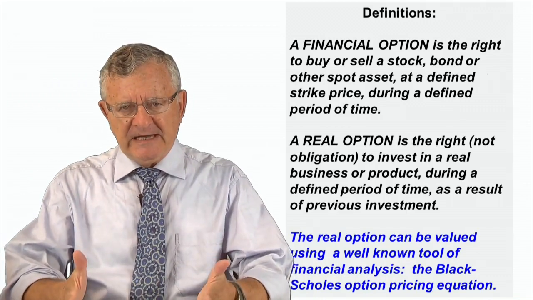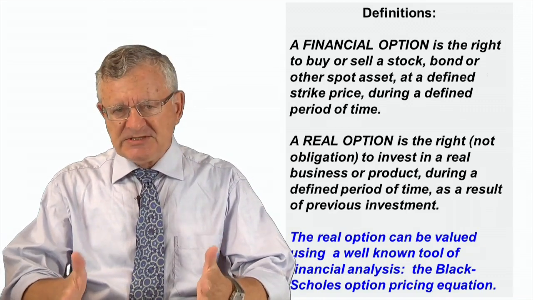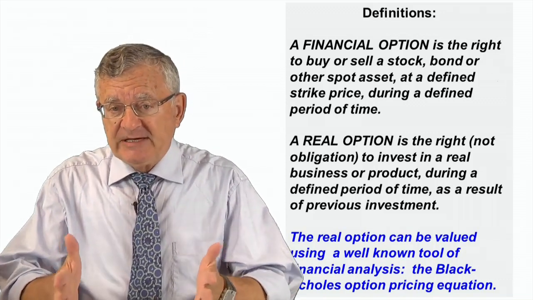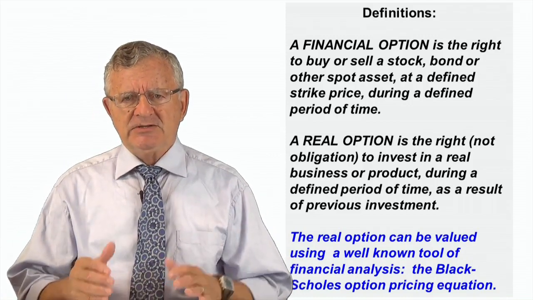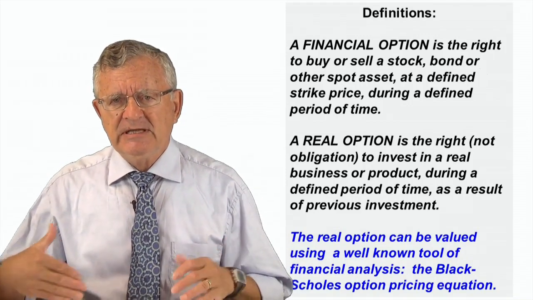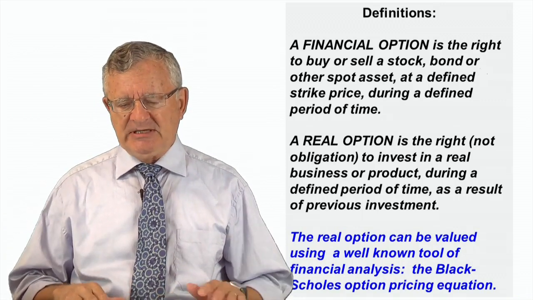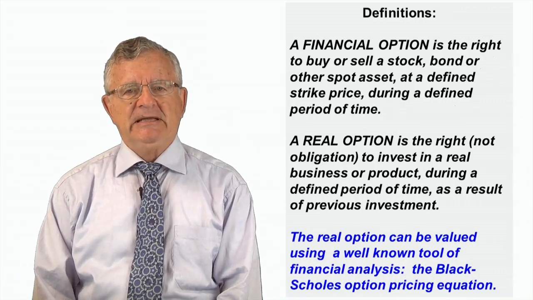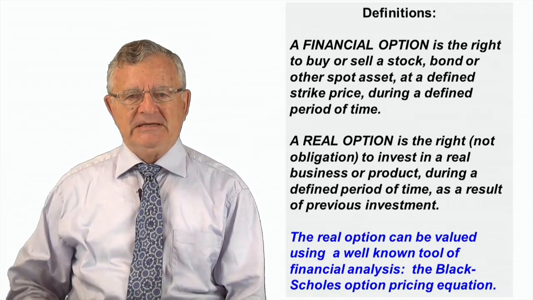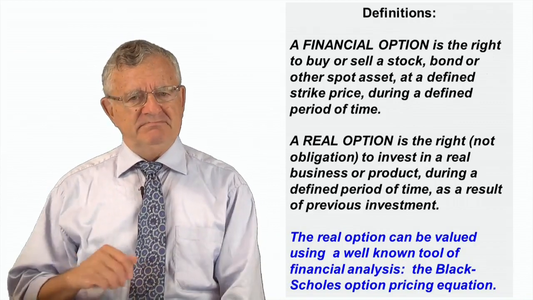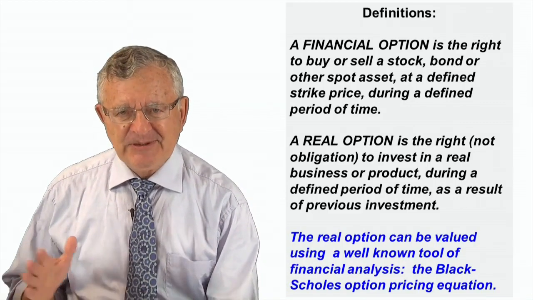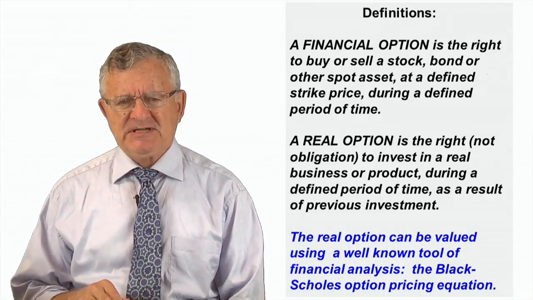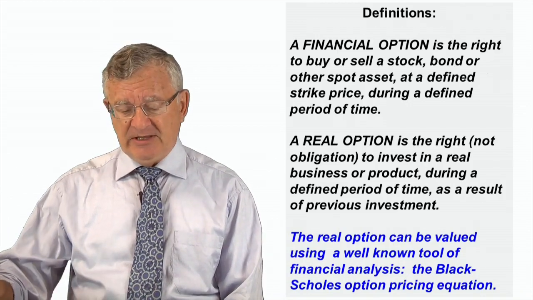You built a factory, it turns out to be unsuccessful, so you don't expand it, or you even close it. You build a factory and the product is really hot, so you have the option to expand the factory and double its capacity. In visiting China some years ago, I visited a pharmaceutical company, and they had an enormous plot of land and a fairly small factory, and they were on the way to doubling and tripling its capacity because their product, traditional Chinese medicine, was very successful. They were exercising their option.